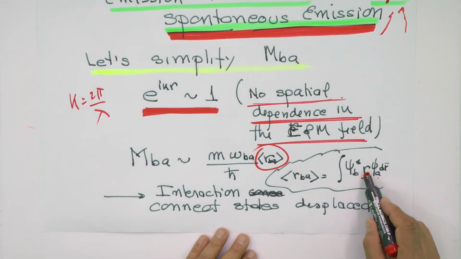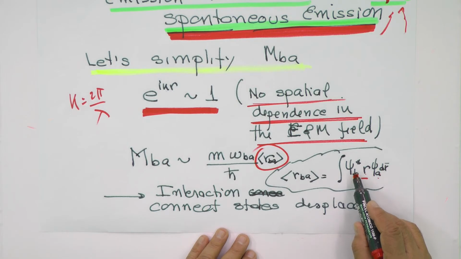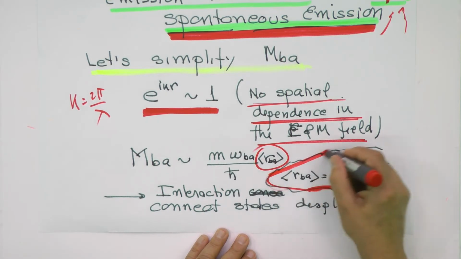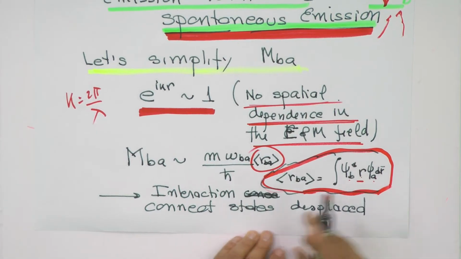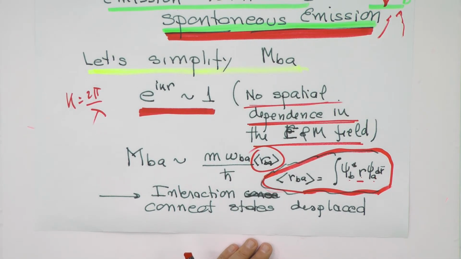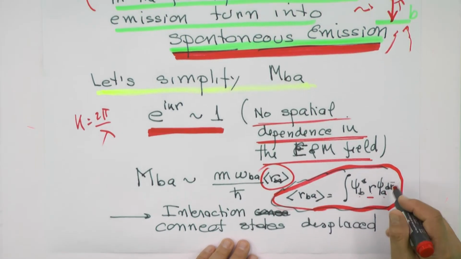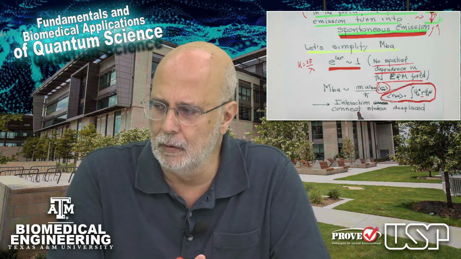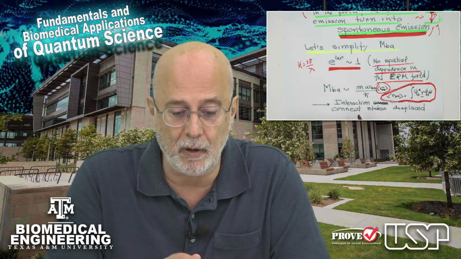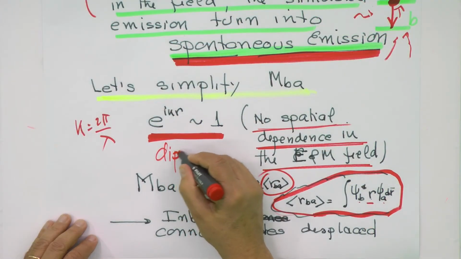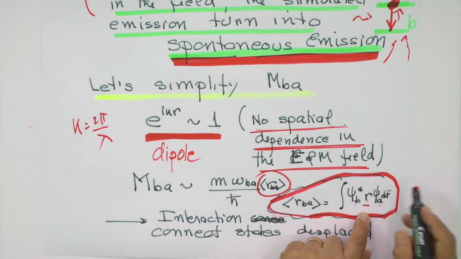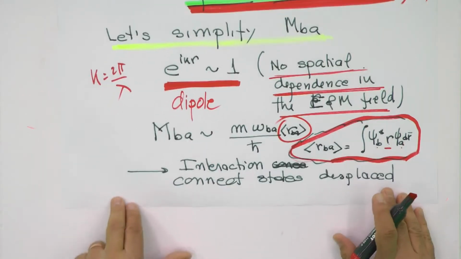If somehow by introducing a displacement in the state A, that becomes the state B, this is not zero, right? Which means that state B is the state A by a displacement, roughly speaking. And that approximation is like, when you have a charge and you make a displacement, it looks like a dipole. And we call this the dipole approximation. Because everything is a displacement on the charge, and displacement on the charge gives origin to a dipole.